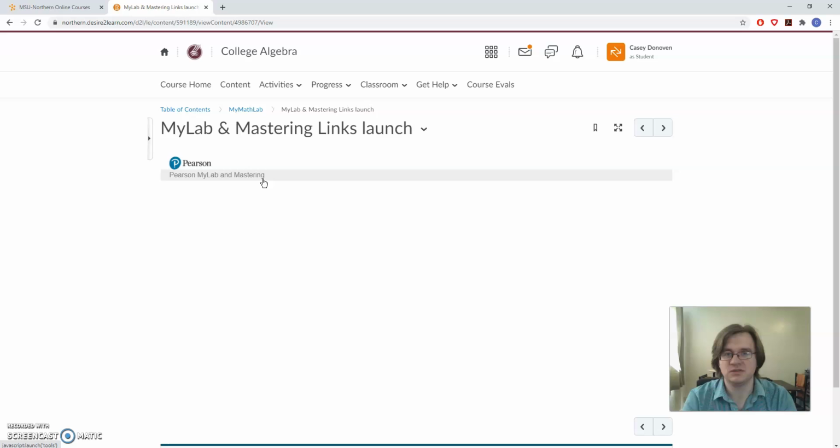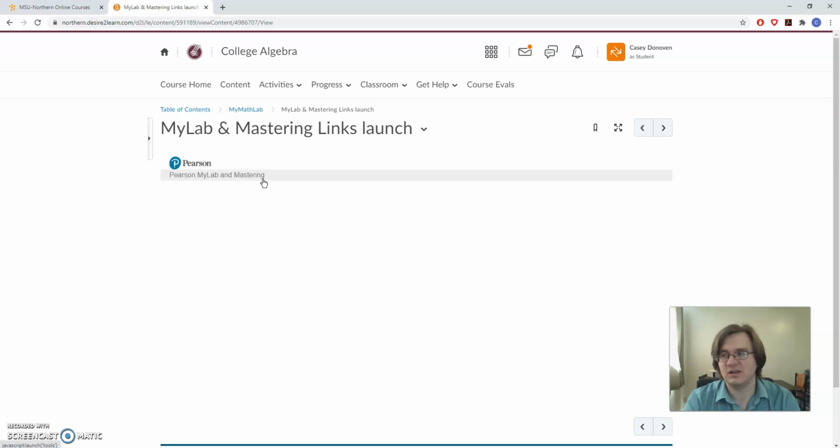If you have an account, you can just log on. If you don't have an account yet, you can just make one. After you log on, you will be asked to register for this particular course, whether you are accessing it for College Algebra or for Introduction to Statistics. When you are asked to register, they'll ask you for an access code.